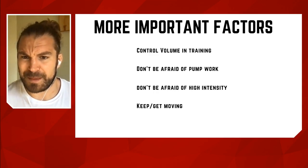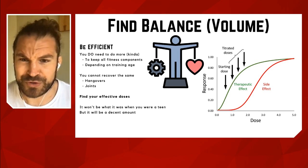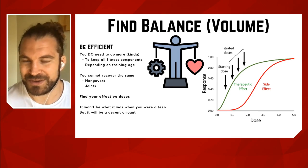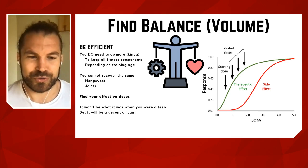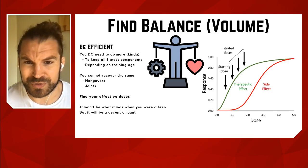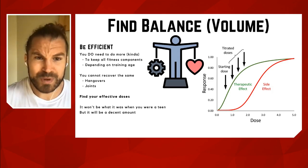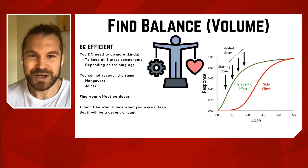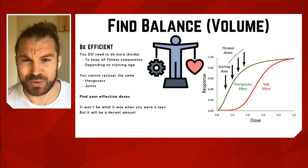So first and foremost, finding your balance, controlling your volume within your training. It's not finding the balance as in doing lots of balance work. Balance comes from strength. If you can contract the muscle well, you can control it, you can find your balance. The idea here is that you want to be more efficient with your training volume, right? You do need to do more once you pass puberty, pretty much. You need to keep doing more and more and more to gain more physical components.